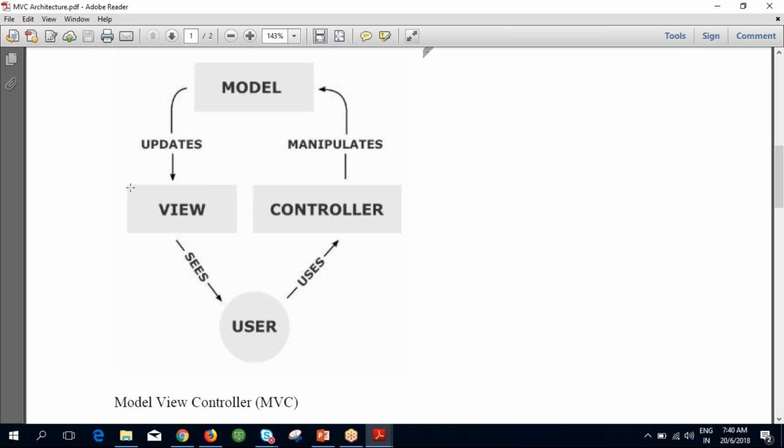Those things we can control by using the controller. By using this controller, we can build backend logic. Once the user saves the data, what do we have to do? If you want to perform any calculations, manipulations, or any actions and activities, all these things we can build under this controller. To build the controller, we can use the Apex programming language.